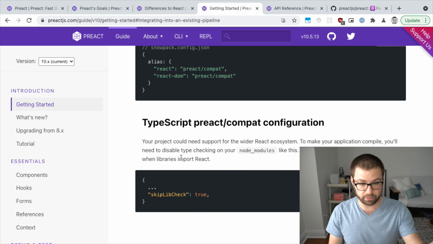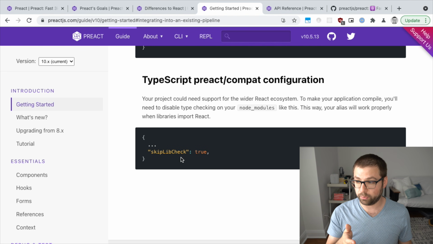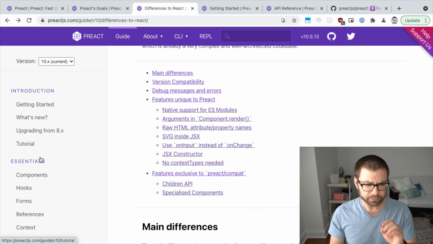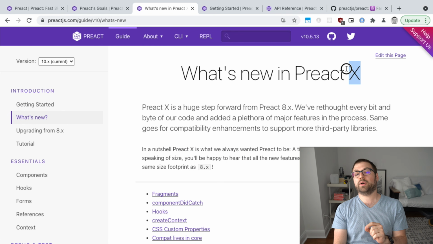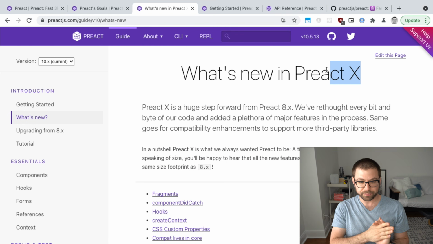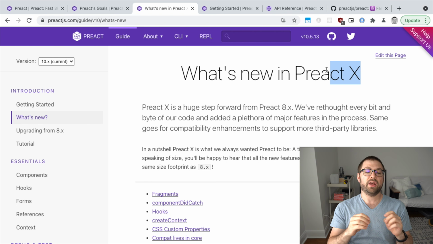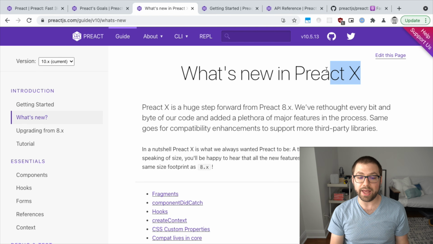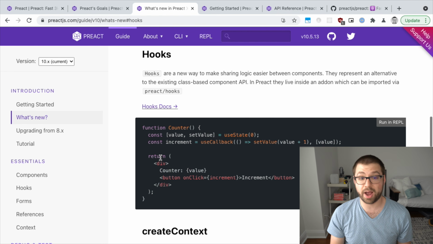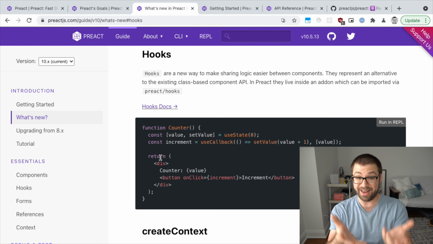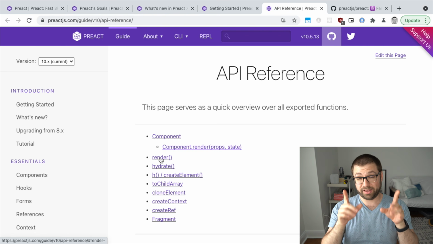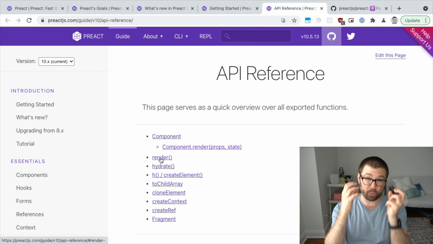They have all these examples and all these other bundlers as well. Going back to the goals for a second, again, this whole largely compatible thing right here, what I found interesting is that Preact 10 was recently released, probably been a couple of months now. And the big thing that Preact 10 did, it was a huge rewrite of Preact to bring parity of functionality of Preact to React, because React had been kind of sprinting ahead with all these features such as hooks, which Preact didn't support until Preact 10, and they now do, which means that Preact is even closer to parity with React.